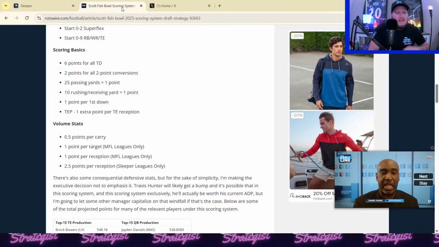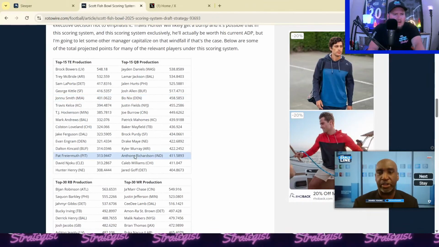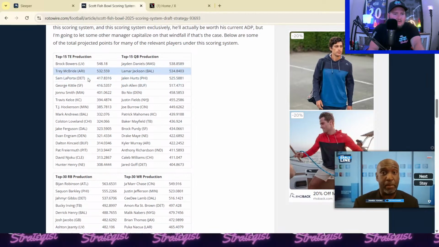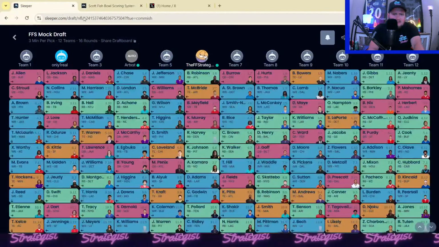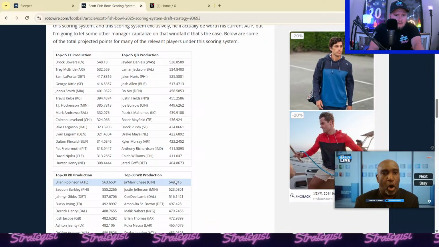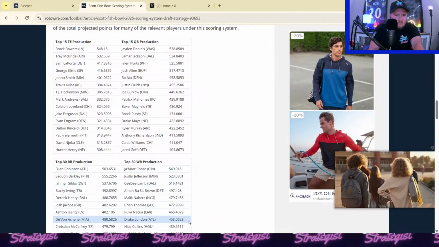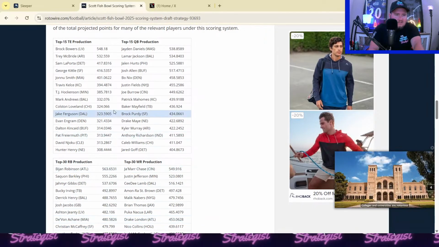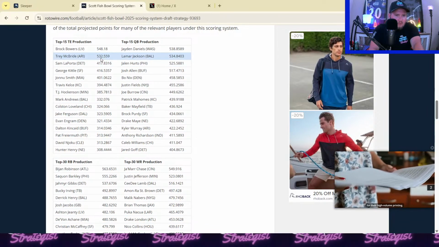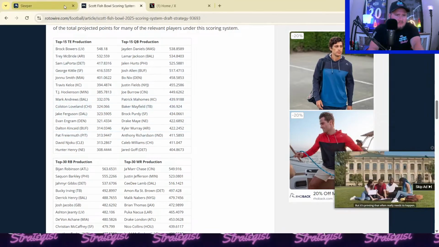Taking a look at the list here, Trey McBride was supposed to score 532 points. After that was Drake London and Caleb Williams. Drake London was supposed to score 453, so I actually got way more projected points than him. And who was the other one?